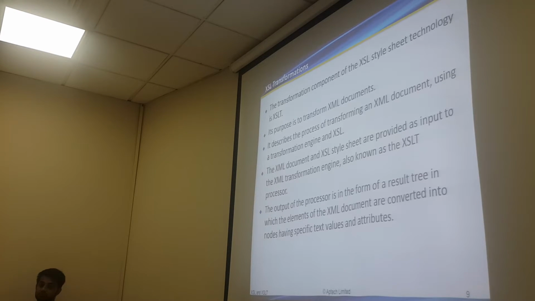Sir, XSLT is like an extension, but the web browser can only read the XSLT and then link it to the XML so that it will turn into HTML. So basically, the web browser is the only reader of HTML. The transformation engine is exactly where.